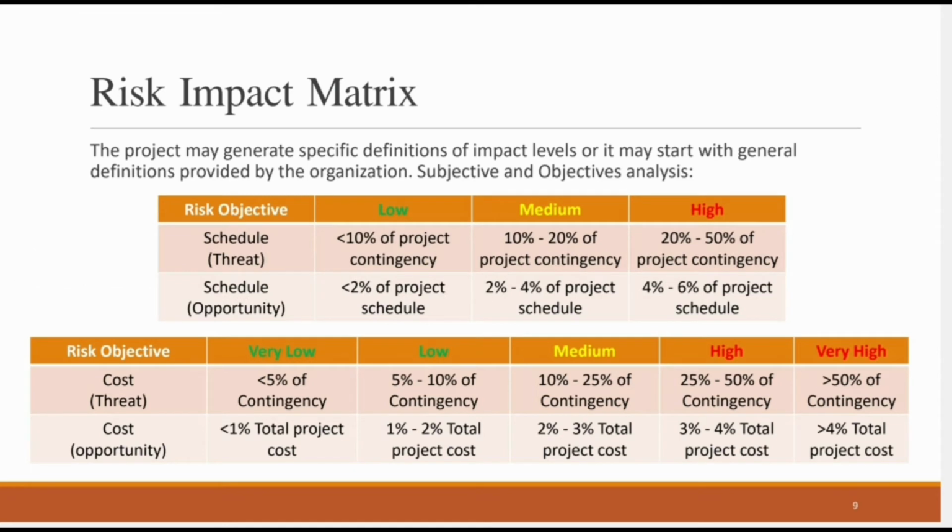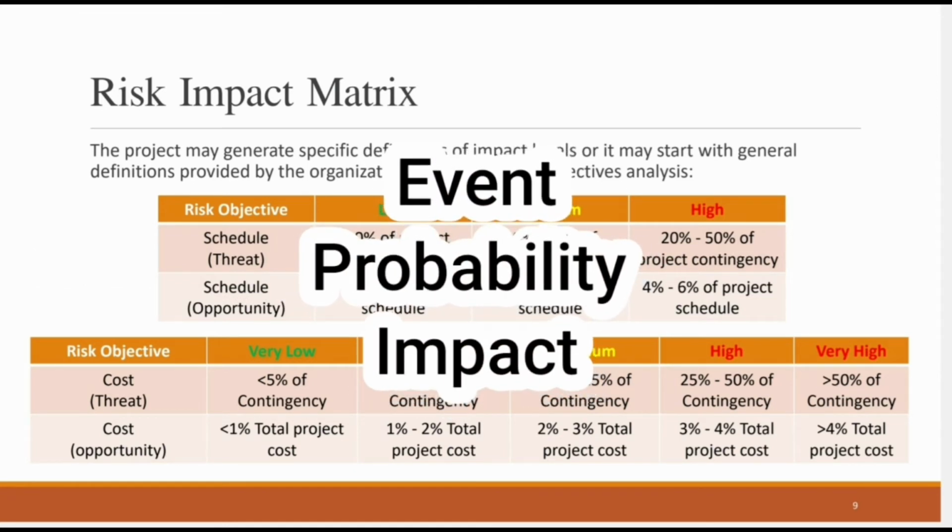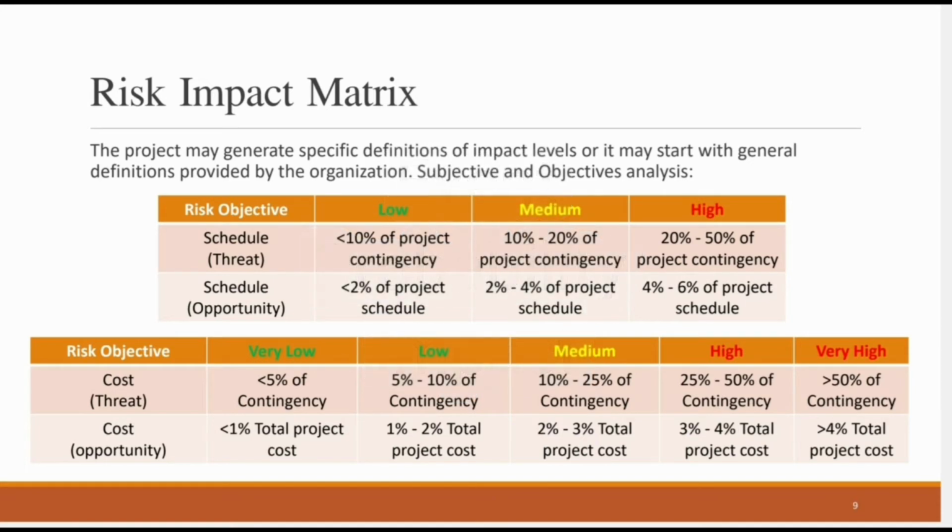So the characteristics of the risk are that it is an event, it is a probability, and it is an impact. Therefore, we have built up a probability matrix, then we need to build up an impact matrix in order to be able to perform qualitative and quantitative risk analysis on our projects later on, in order to know how severe the risks are.